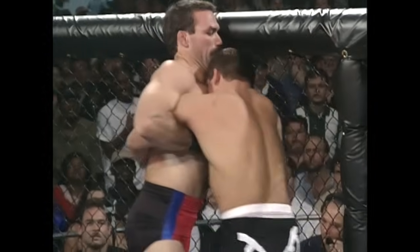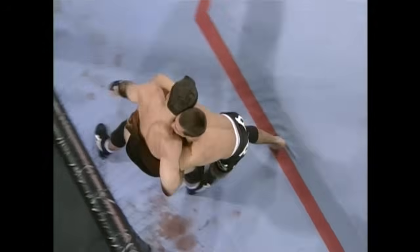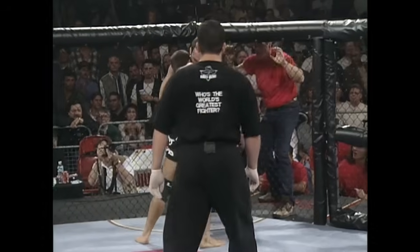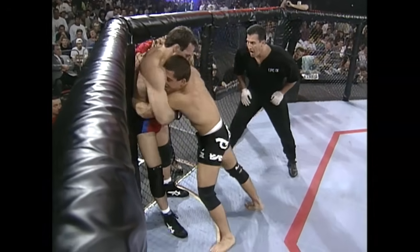Boy, this is a lot of energy right here by both these guys. Who's going to go down? When and who will be on top when they do go down? Bitetti wants to get down. Frye doing a great job of staying up on the feet. He'll let Bitetti push him right into that fence and use the fence to keep himself upright. And you're not going to take down a wrestler with a double leg from that distance. No, no. Frye's got the wrestling experience. Go, open the hand, open the hand.